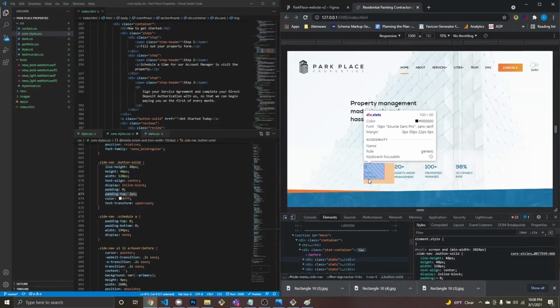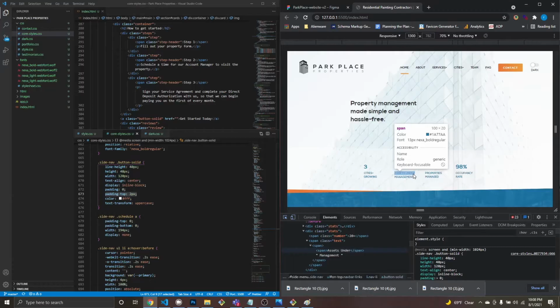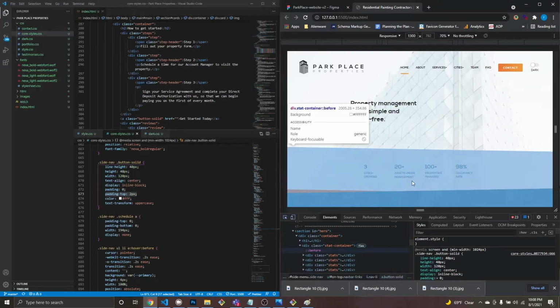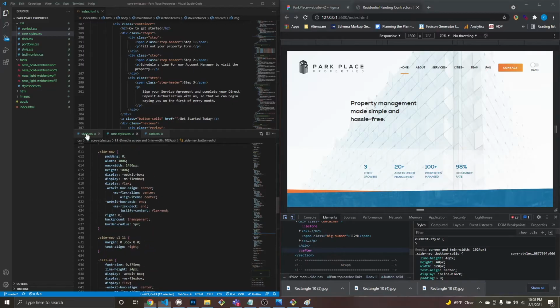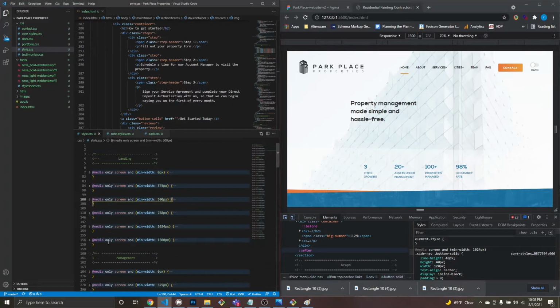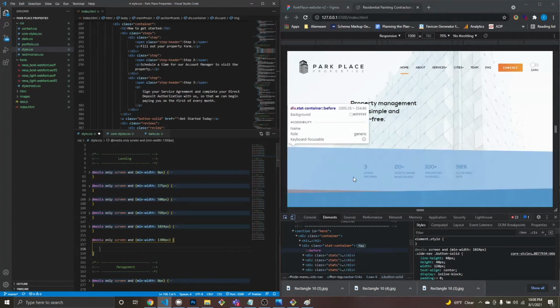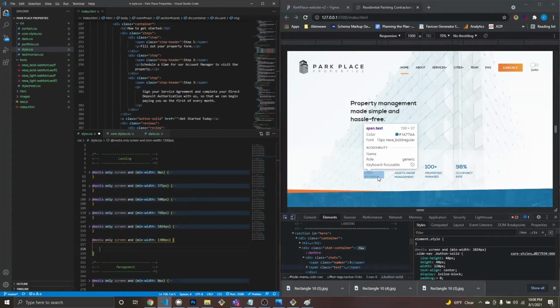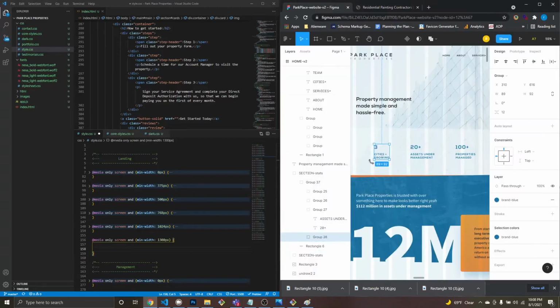But first, I think we got to adjust their widths accordingly. So back to hero, we're here. Now I need to adjust each one of these guys to be the width that they're supposed to be. Like this one is 89, this one's 141.